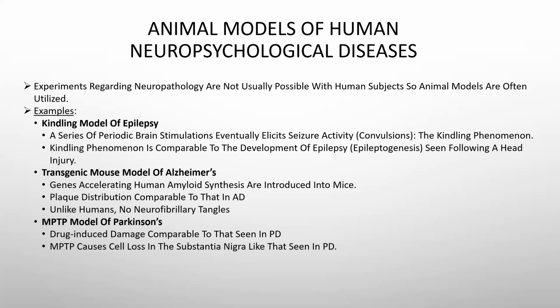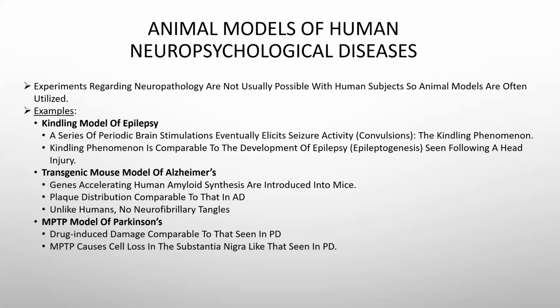We can also study Alzheimer's disease by actually placing human amyloid into an animal species. And so you have those amyloid plaques, and they're distributed throughout the brain, and we can identify what do those plaques really do? How do they affect neurons? And how can we develop better pharmaceuticals that would maybe break down those plaques?